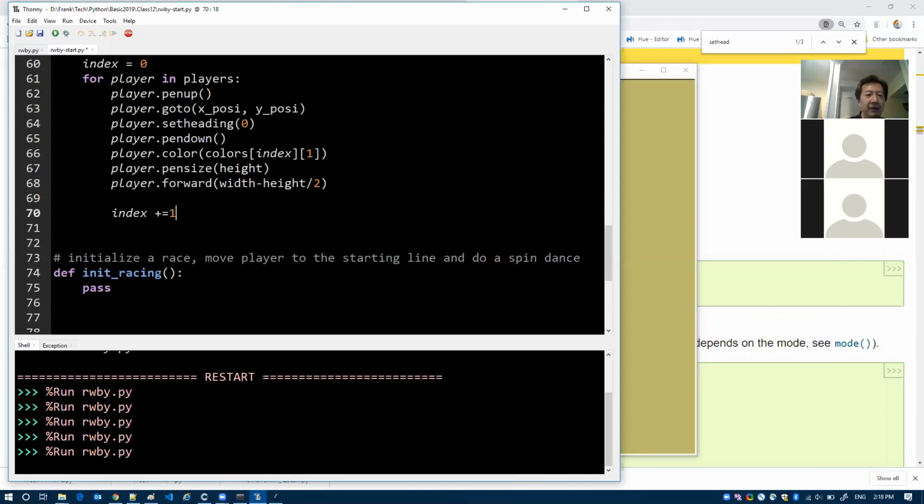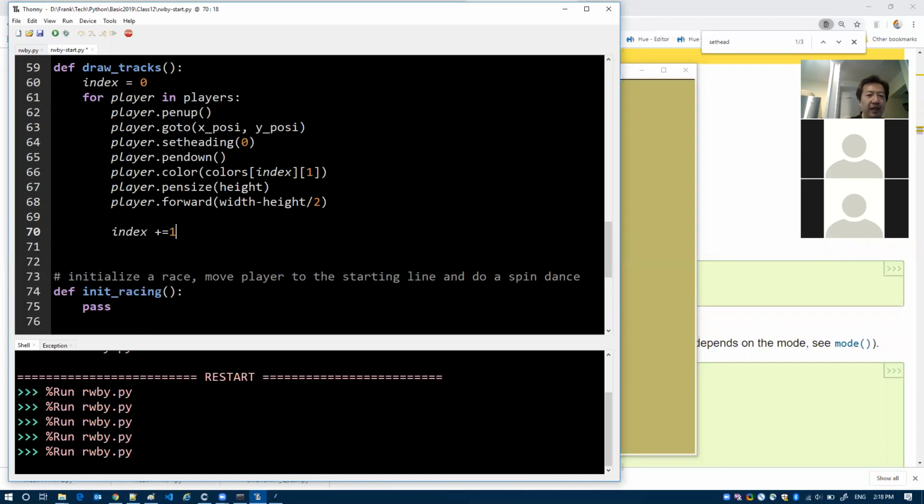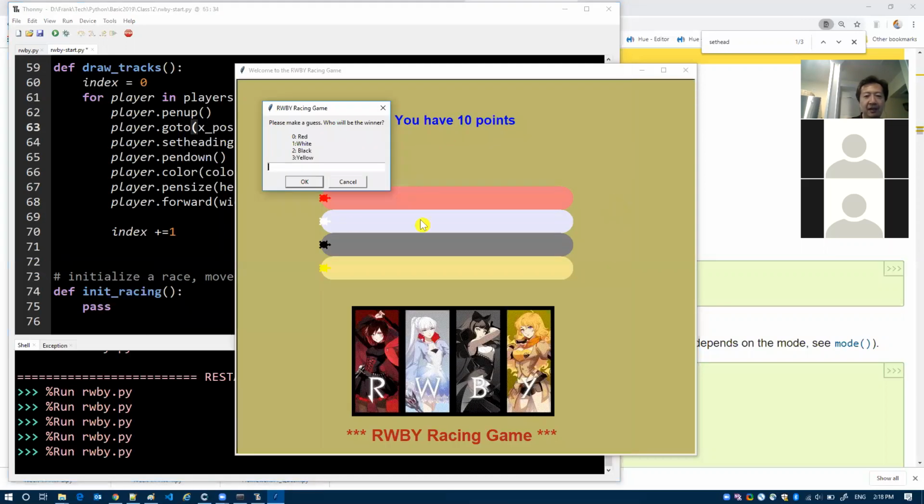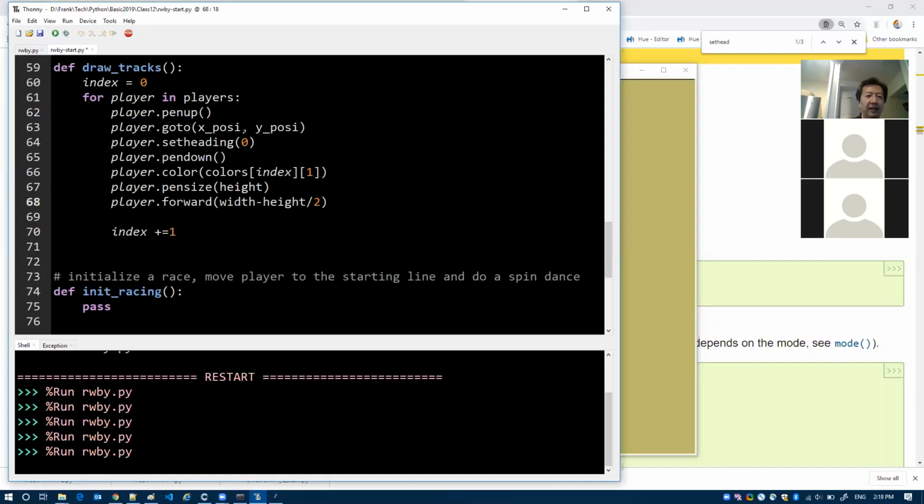But if I'm running this loop, it will just draw every player at this position, which is not right. Because I want the second player to be drawn a little bit lower. So that's why I need to put something here, at least on the Y, actually, on the Y, to make it something related to the index. So it will be index times the height.